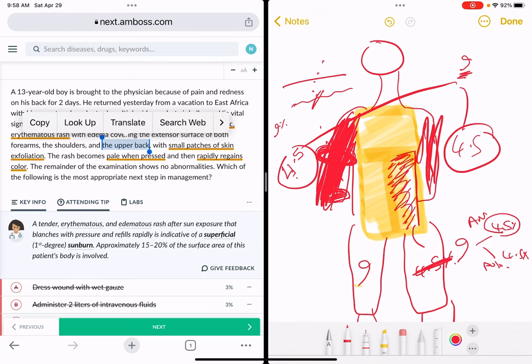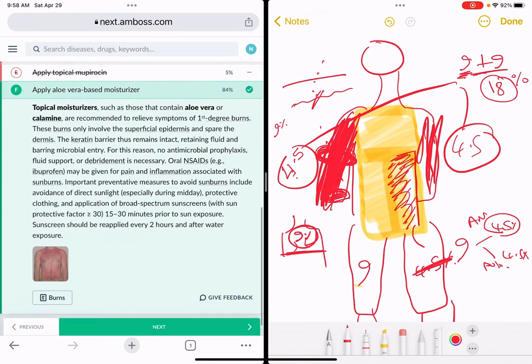Plus he had on the upper back. We know that the trunk anteriorly is 18 percent, the trunk posteriorly is 18. So this guy posteriorly has only the upper back, so it's going to be 9 percent as well. So 9 plus 9 is 18. As you can see, this boy has 18 body surface area involved, and we do not admit patients until more than 20 percent of their body surface area is involved. I hope this video helped, let me know what you think.